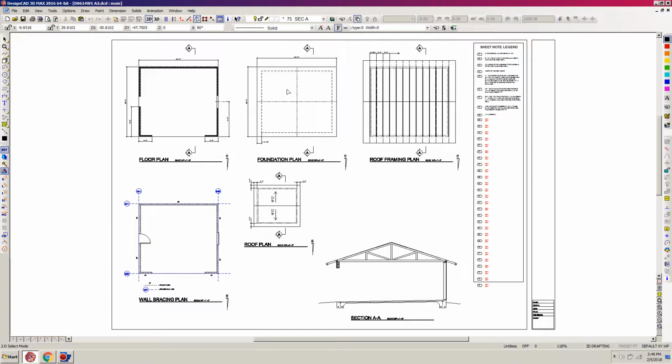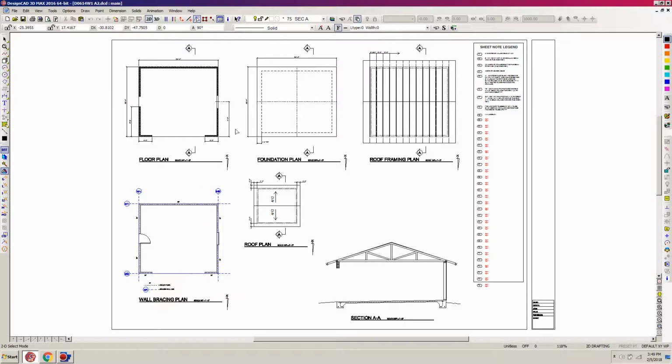We're now on Dcad lesson 13F, and we're continuing to deal with drawings, organization, and sheet notes. One of the things that I noticed during our last lesson was that on the wall bracing plan I didn't include any section indicators. And it's a good thing to have on all the plan view drawings, because it makes it clear to everybody where the sections are located.